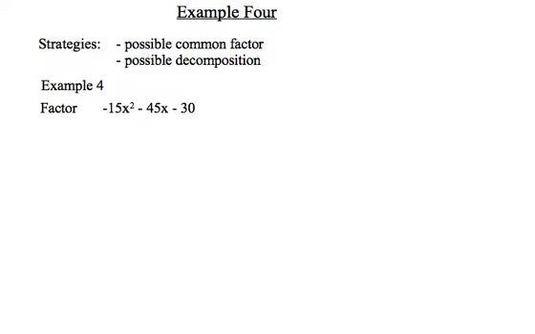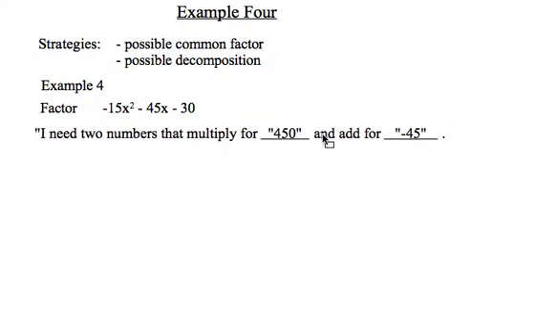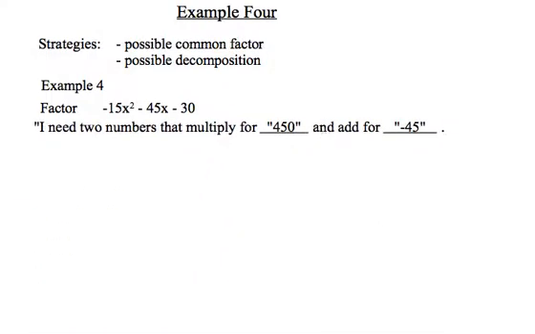Final example. Again, possible common factor, possible decomposition here. What I want to notice is that these all have multiples of 15. If I failed to see that there are multiples of 15 in there, I would be solving some very large numbers in my decomposition. In this case, 450 is the product and negative 45 is the sum. Now you may be able to see these numbers and you can proceed here. And you'll end up doing your common factoring on the last line. It will work, but normally we'd like to make these numbers as small as possible before we begin.